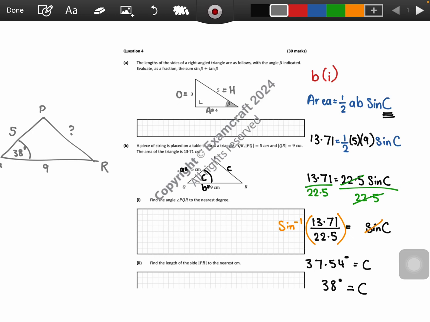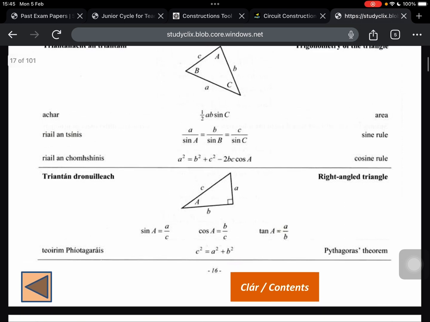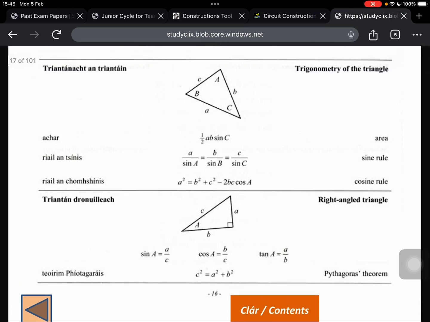Okay, remember we are looking at trigonometry. If you look at the log tables, it's going to remind you of the rules that we can choose from here. These rules are Pythagoras' theorem and our SOHCAHTOA are right angle triangles only. Okay, these rules here, our area rule, our sine rule, our cosine rule, they work for all of our triangles. So there is nothing in the question to say it is a right angle triangle. We have to assume we are working with one of these.